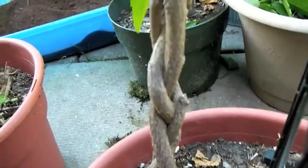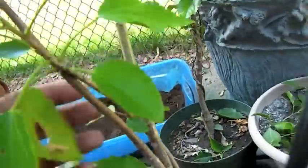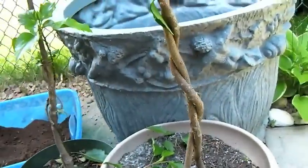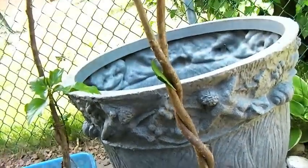So this was my first experiment in braiding. You can see how I've already kind of got this one together. I haven't really maintained it over the last little bit and kind of let it go, because I want to now incorporate these branches with the branches that I've just trimmed up. So hopefully it'll kind of have its own braid pattern in the braid. And yeah, those ones hopefully will work out too.